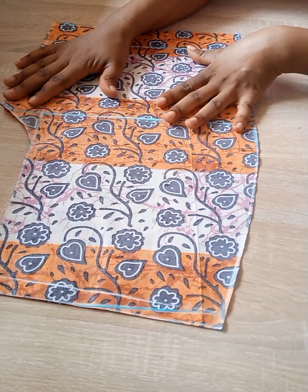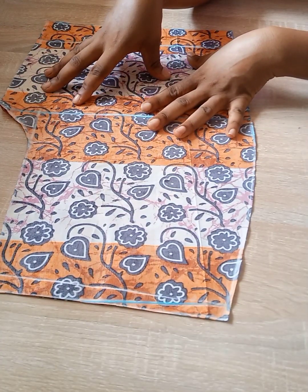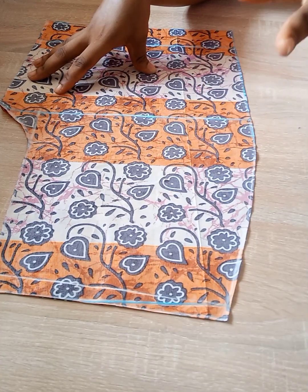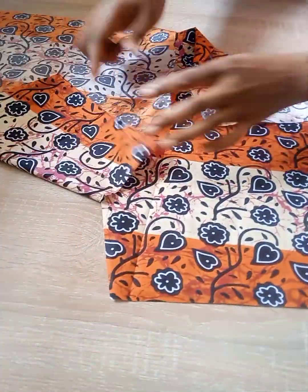So this is the front piece. Now I did not add side allowance to this front part. I'm going to do that to the back part, and the allowance I will be adding to the back will be enough for the back and the front. So for the front part, I actually have 2 pieces.